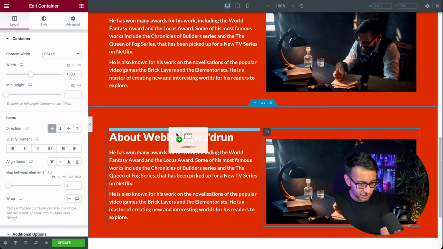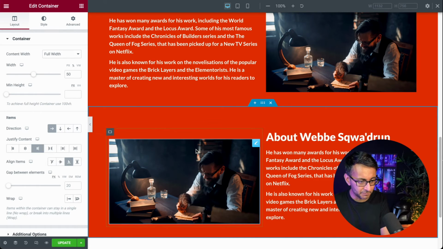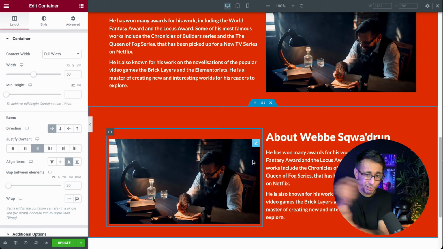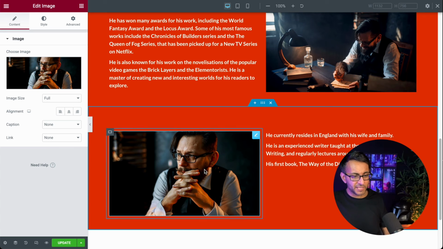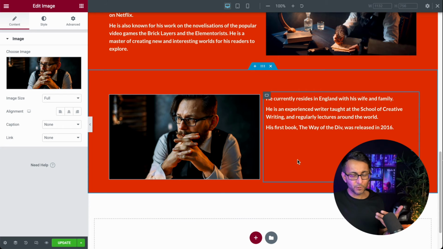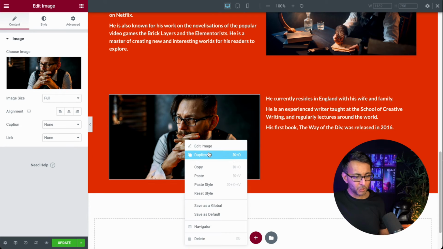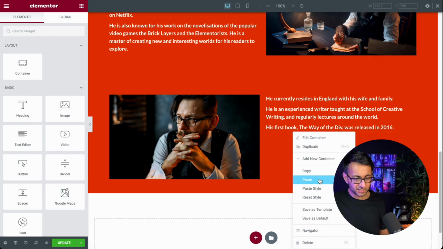And I am now going to just pick this container up and move it to swap over. So now we've got the 2 containers, child containers inside, have basically just gone like that, okay? Go with that image there. And what I'm now going to do is fill up this space that we have down here because it looks a little bit off. I'm going to copy this image and paste over here.